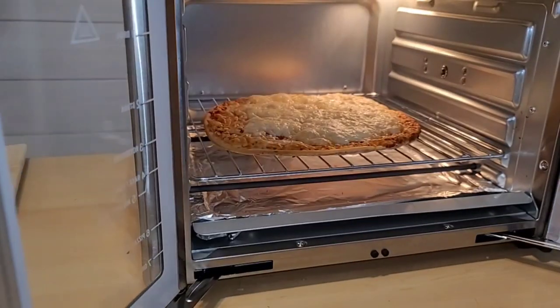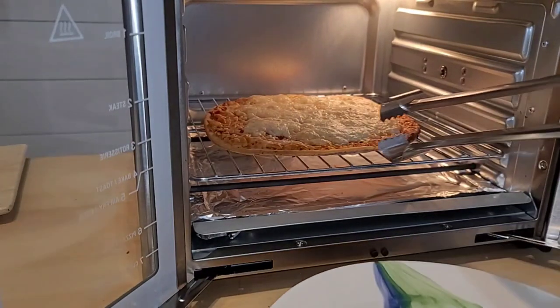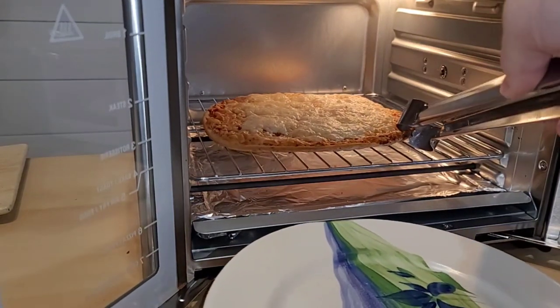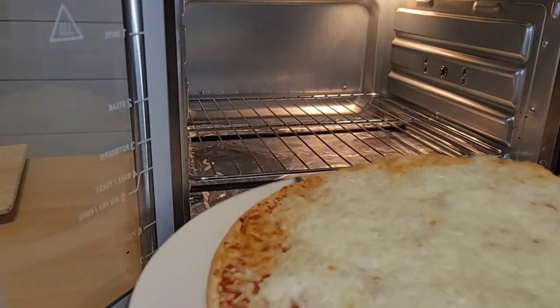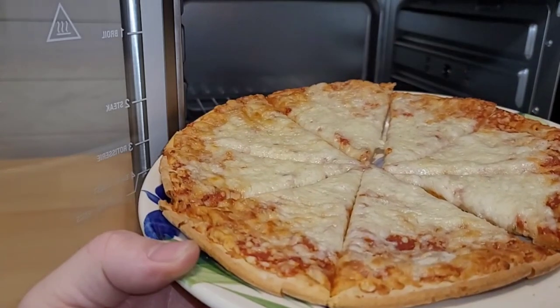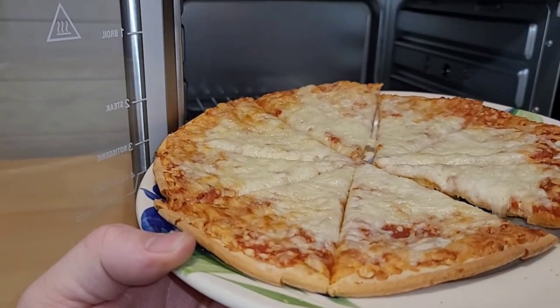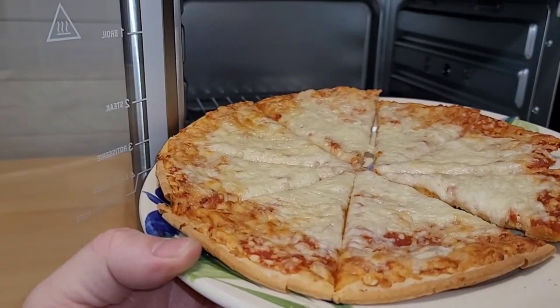Most of the cheese is getting crispy, so let's take this out of the oven — we're about three minutes earlier than schedule but it looks pretty much done. Here's our pizza with a little extra cheese. We peek at the bottom and it's well cooked. Another delicious pizza. In this video we took a look at two additional features for the Emeril Lagasse French Door Air Fryer 360.